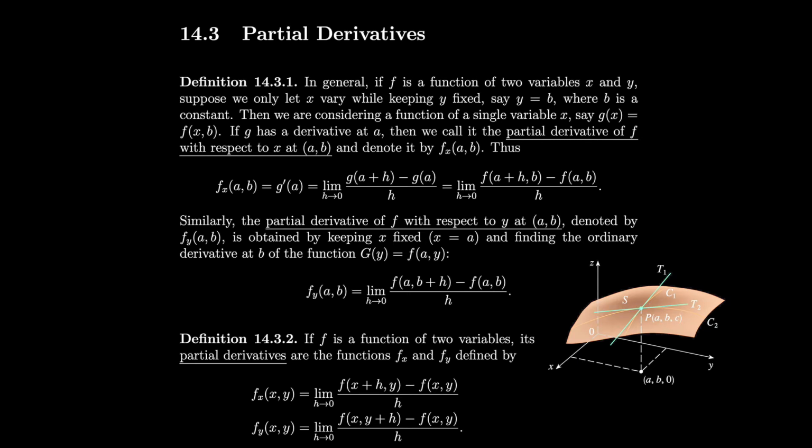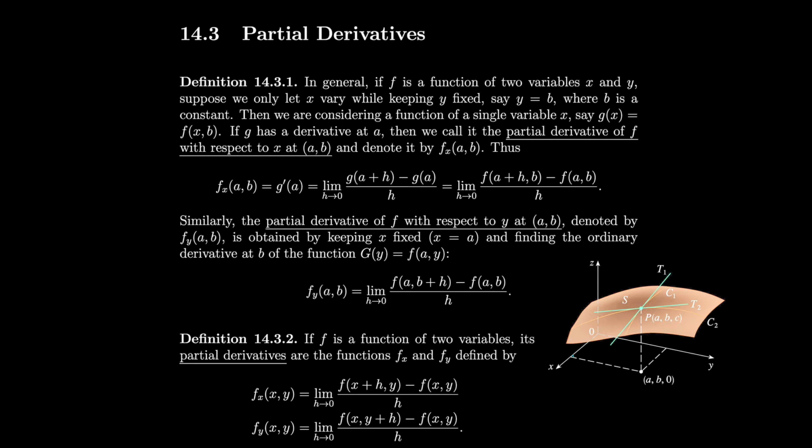That way we get a slice of the surface, which results in a curve. And then we just look at the tangent line to that curve, and we look at the slope of the tangent line to that curve. So we could also slice parallel to the x-axis, in which case our surface becomes a curve parallel to the x-axis. We take the tangent line there, and we look at the slope, and then that's that derivative. We could still take derivatives in infinite other directions as well, but we'll just look at these 2 to start.